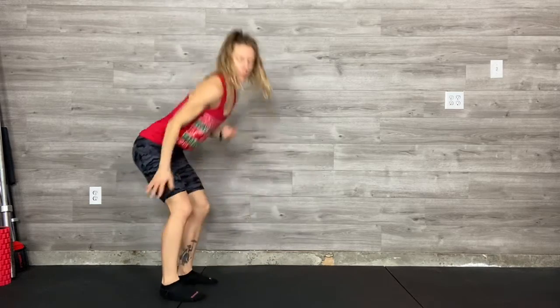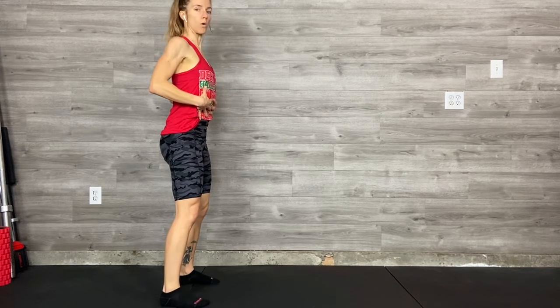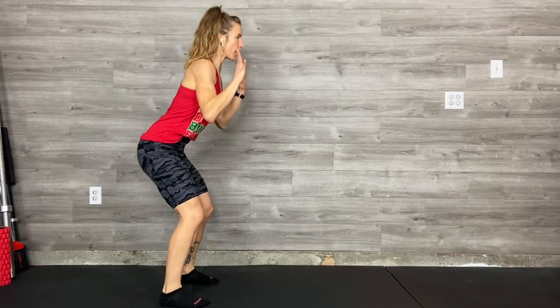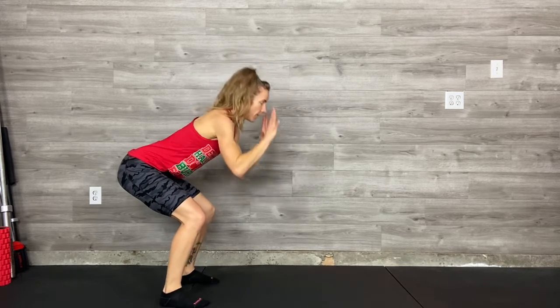I'm going to get back up and I'm going to squat. Feet outside your hips, eyes forward, chest up, core engaged. You're going to go down into a squat — don't move until you're already in a squat. Weight in your heels, core braced, chest lifted, then the hands go down.